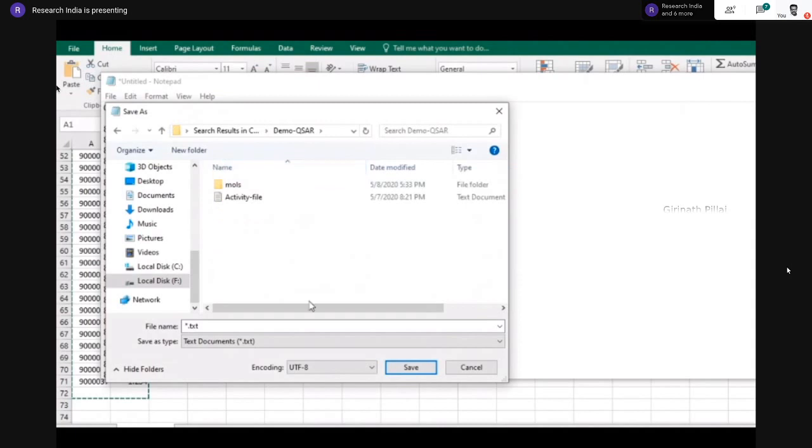In the same folder, we are going to rename the activity file. In Codessa Pro, the activity file is called a property file. So we will name this as P, followed by 7 digits.